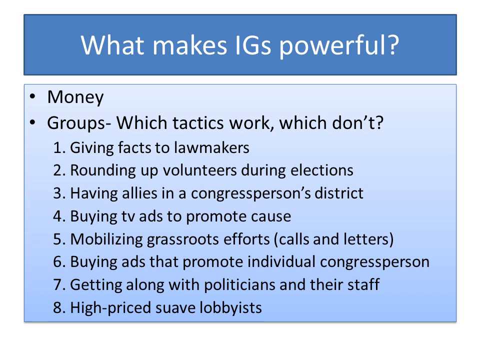You see a sort of an odd, even thing going on here. Mobilizing grassroots efforts, yes, that can be pretty effective. Buying ads, not as effective. Getting along with the politicians and their staff, very important to them. You can imagine you spend all kinds of time when you work on Capitol Hill interacting with lobbyists. If you can't get along with them, that's not going to work. And high-priced lobbyists, not as effective.